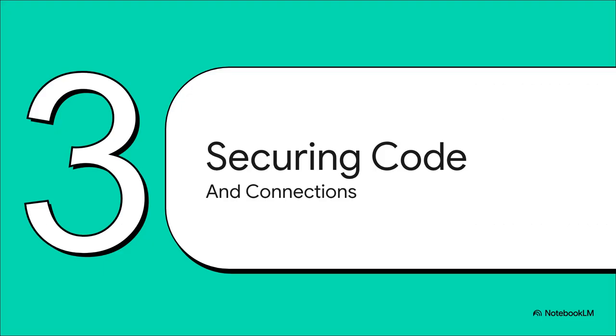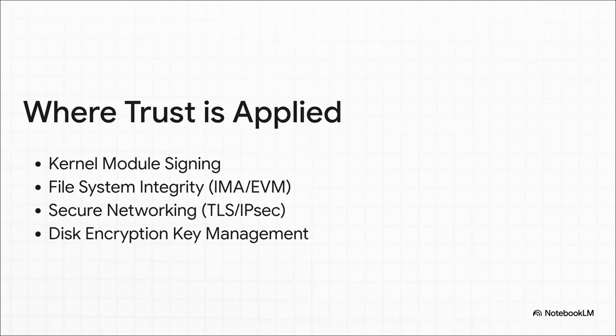Okay, so now that we get why the kernel is so obsessed with trust, let's take a look at where you can actually see these powerful security mechanisms at work in the real world. And this trust checking is happening everywhere. The most obvious example is kernel module signing. That's our digital wax seal. But the kernel also uses its crypto engine to guarantee your files haven't been secretly altered, using tools like IMA and EVM. It helps build the secure network connections for things like TLS and IPsec that protect you when you're browsing the web. It even manages the keys for your encrypted hard drive. See, this isn't some obscure niche feature. It's a foundational security layer for the whole system.